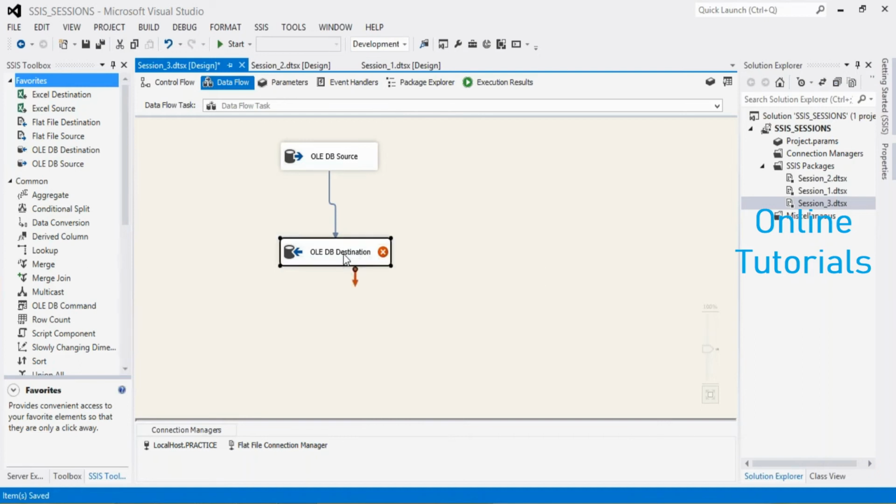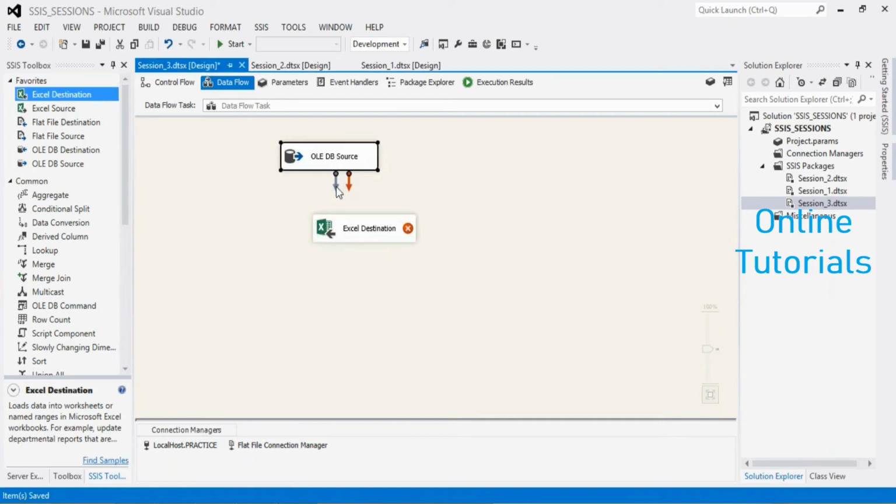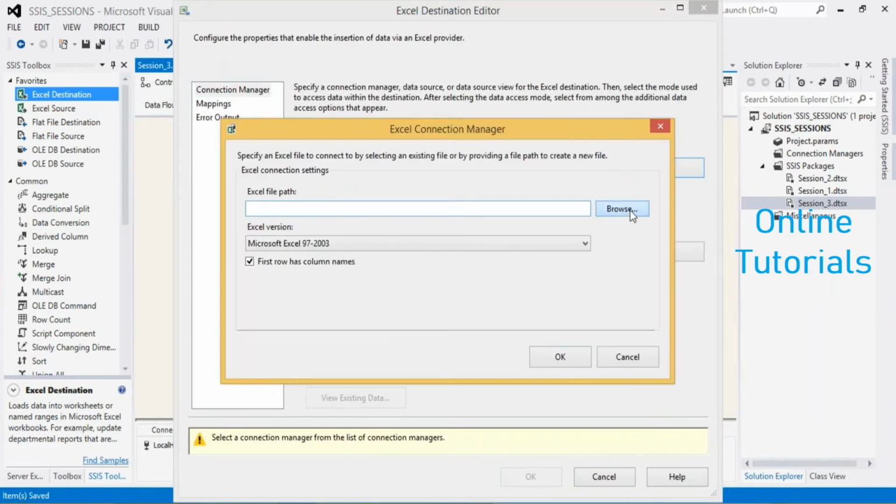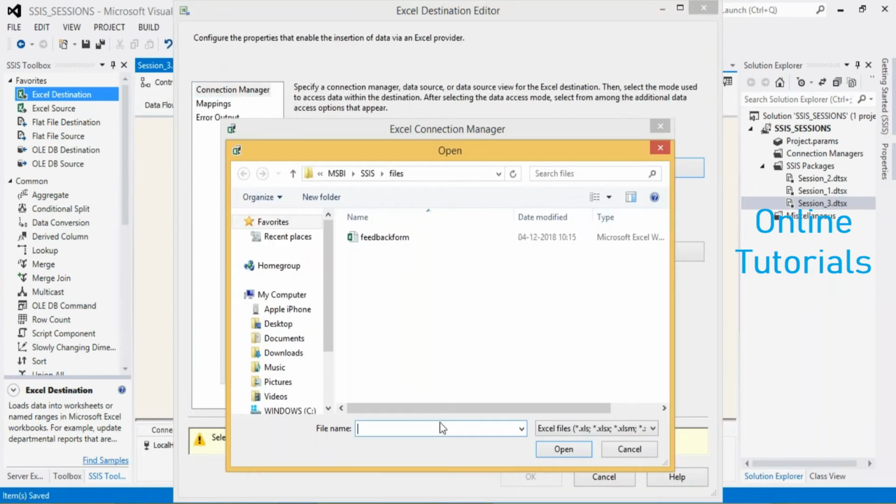Okay, let's do one thing. Let's take Excel destination and try to load the data. New, browse. I'll use audit, the same table name.